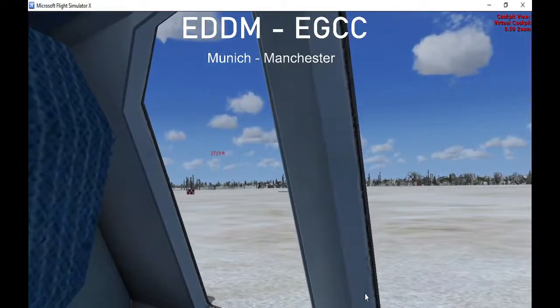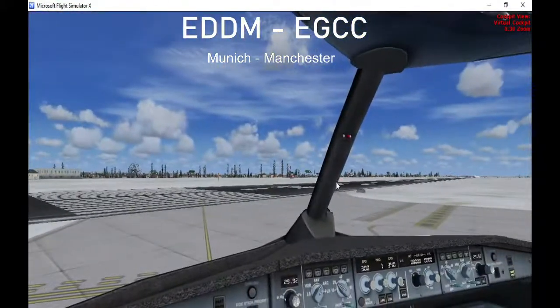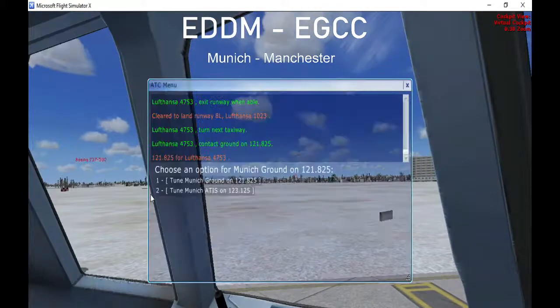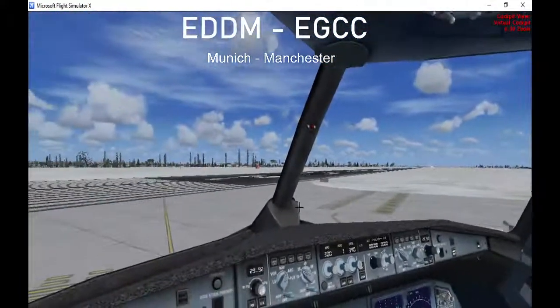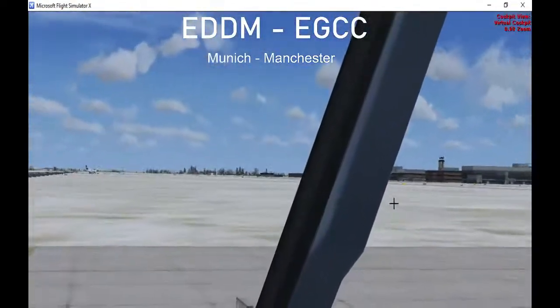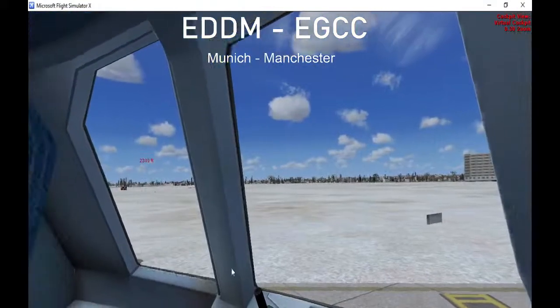Lufthansa 4753, turn next taxiway. Contact ground on 121.825. I knew picking Munich wasn't the best idea, but I just wanted to fly. And because it's one of the only two bases I can fly from in the Lufthansa group, so I have to wait.